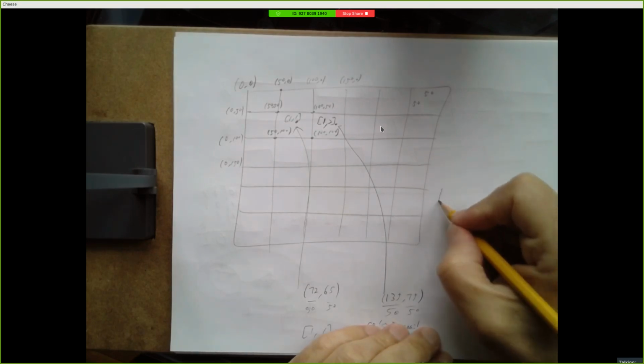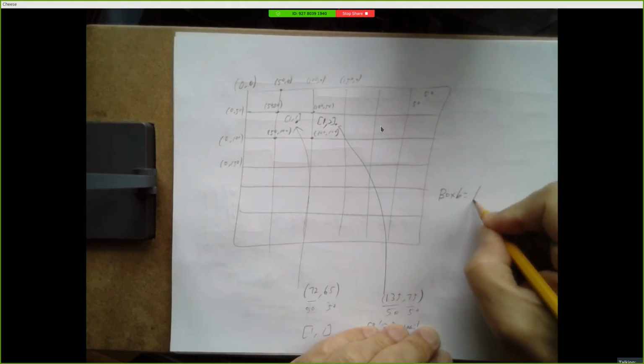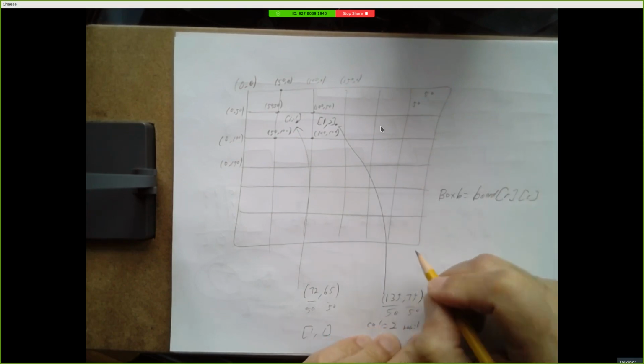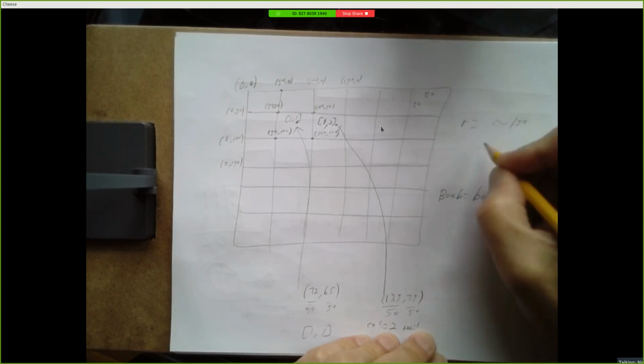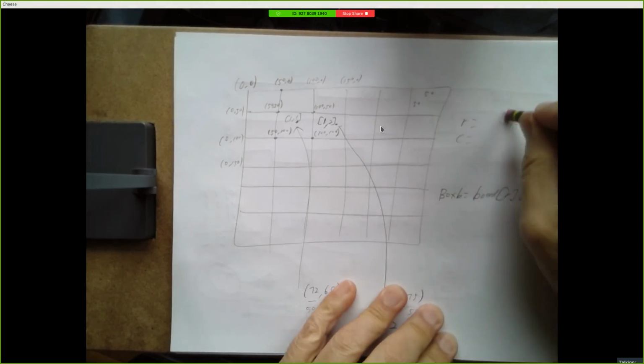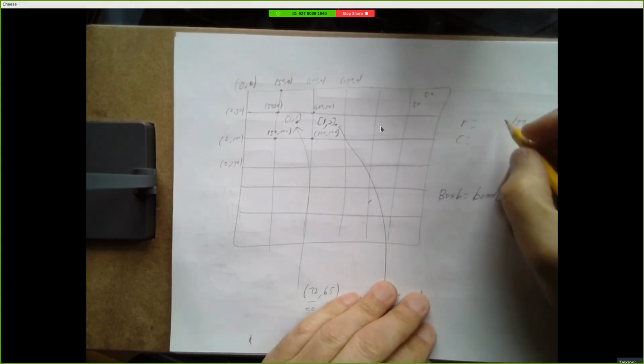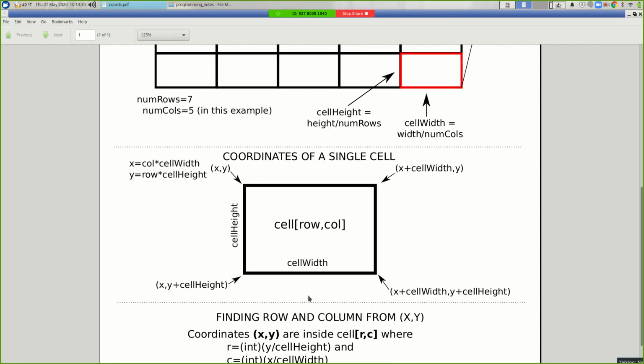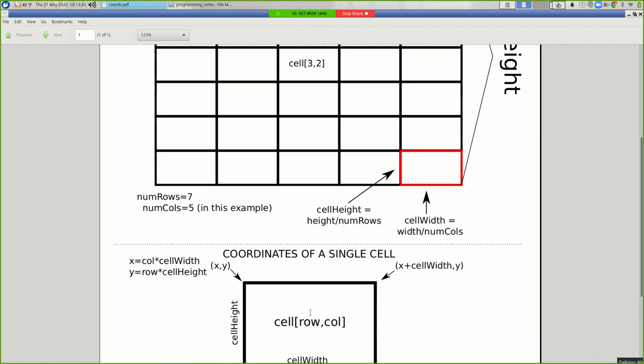Now, if you made a two-dimensional array of boxes, which we'll talk about today, you can do something like box B equals board, row column, where row is y over 50 and column is x over 50. So getting to a particular row column is just this straight division.